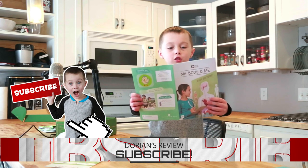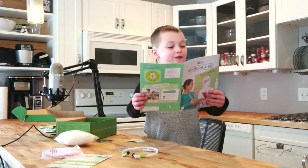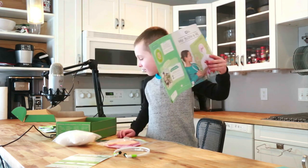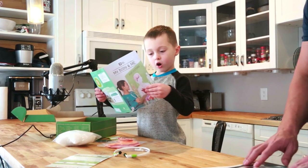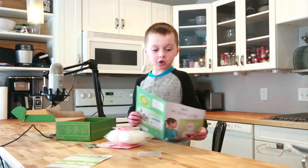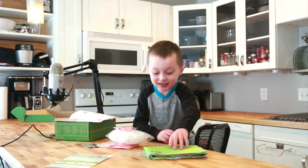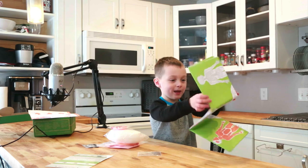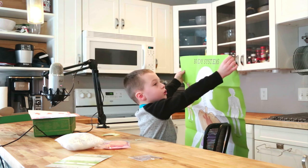Oh, make plush organs. I need to make plush organs. Felt organ pieces here and yarn. Oh, where's the yarn? Oh, there it is. Yarn and fluff. And anatomy poster. Where's the anatomy poster? Oh, I want to see this right now. Let's look at it. Whoa. How big is this going to be? Oh. Can you help me?